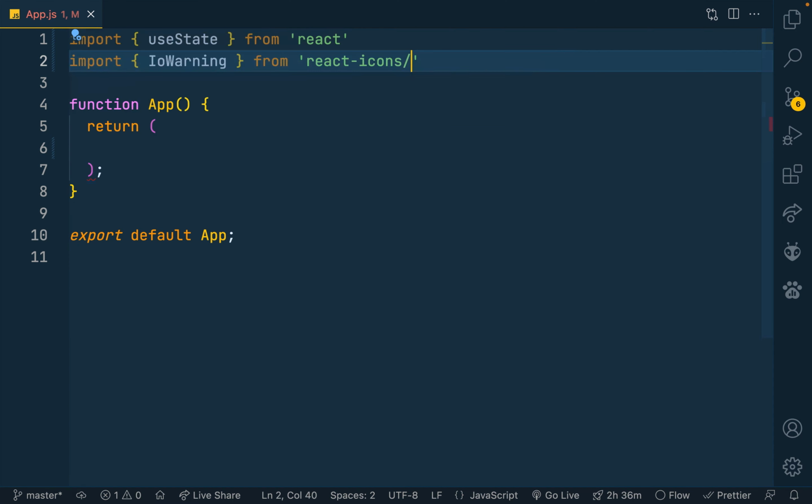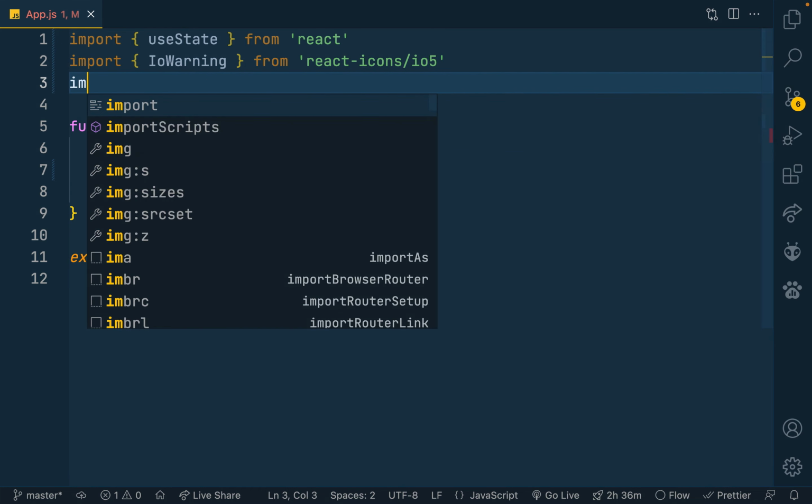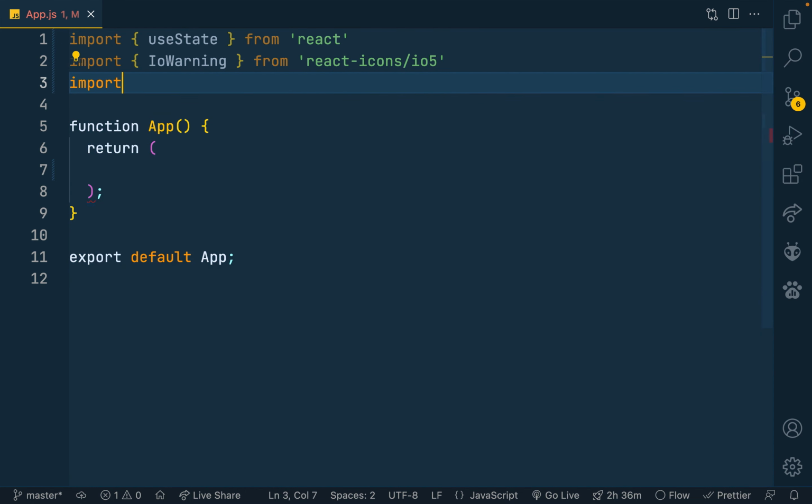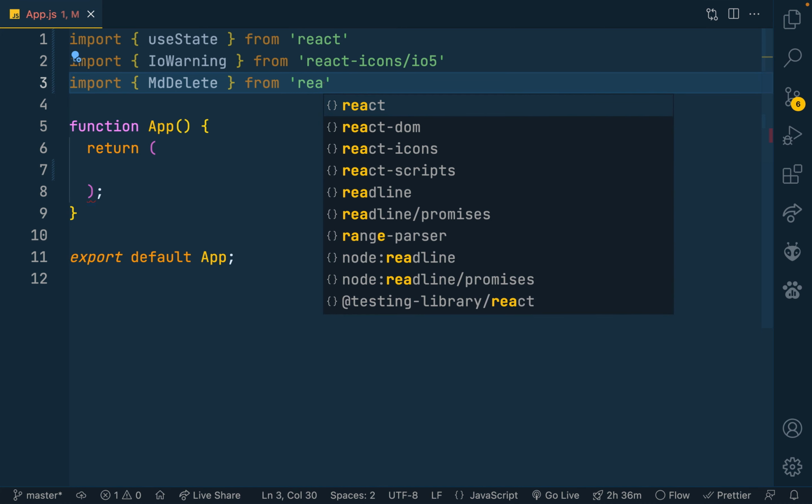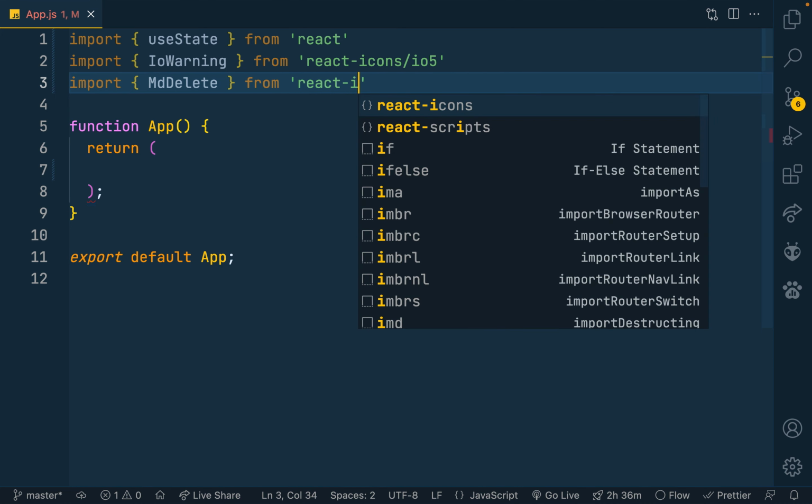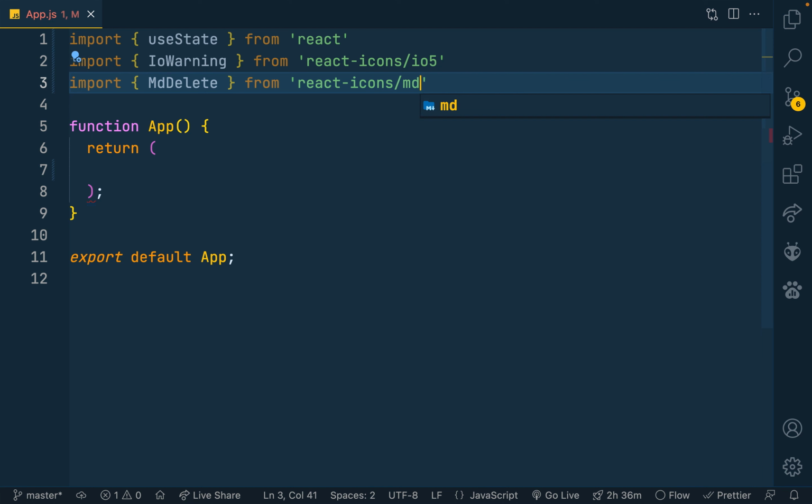That's from the IO icons. So IO 5. Next, I would import the MD delete, and that's from the React icons, then MD. This because it belongs to the material design.